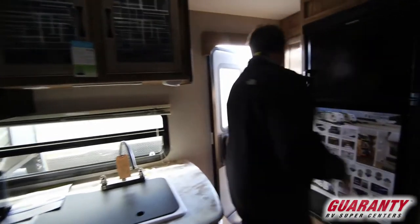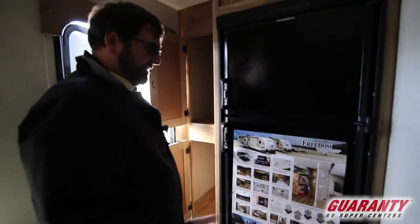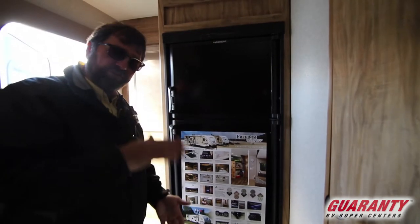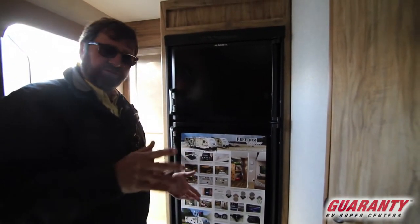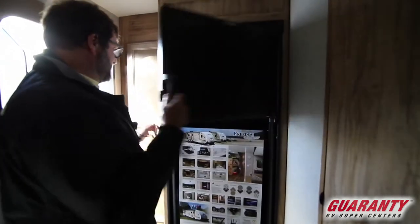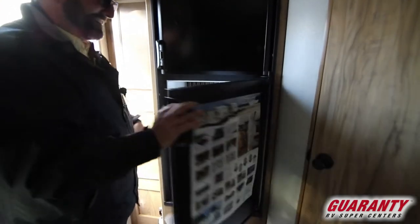This trailer also has more storage in the back so we can put a lot of stuff in here. And you have a full-size refrigerator. Most ultralight trailers just have a small single-door fridge — sometimes as small as three cubic feet. This is a nice big one with a large deep freezer and plenty of space for your milk jug and more.